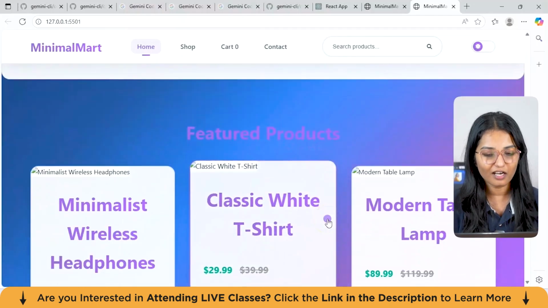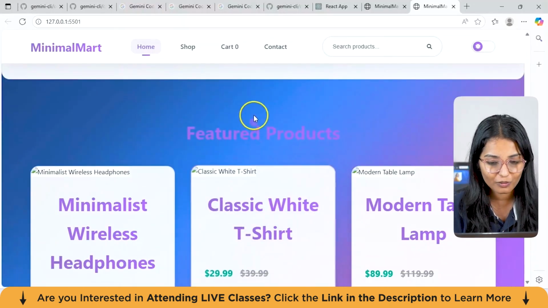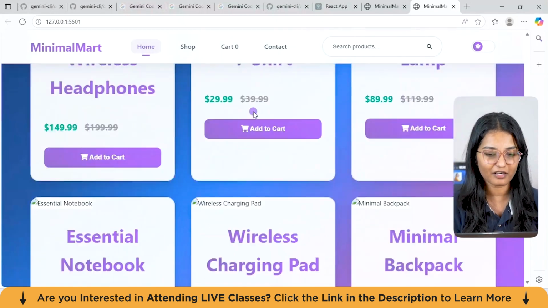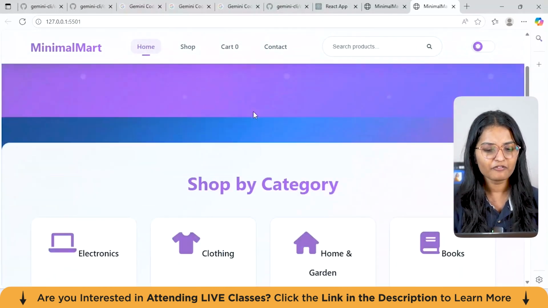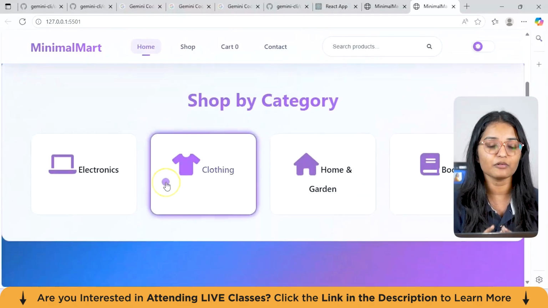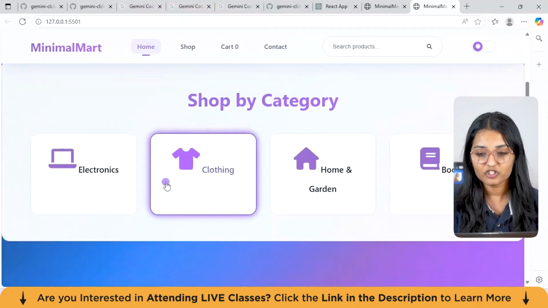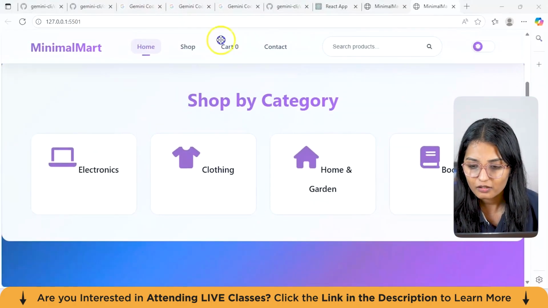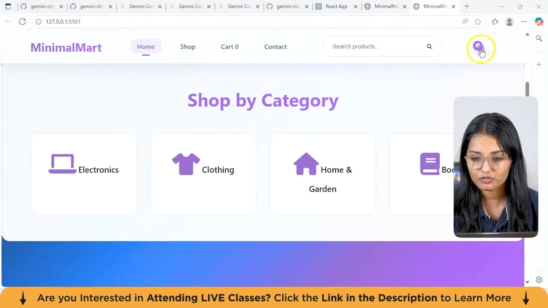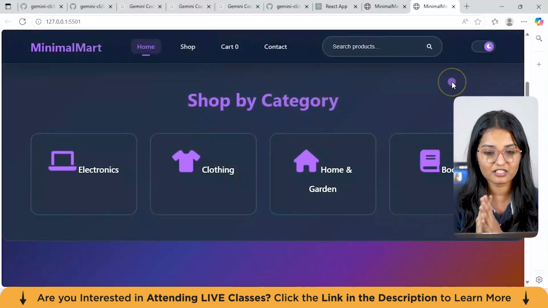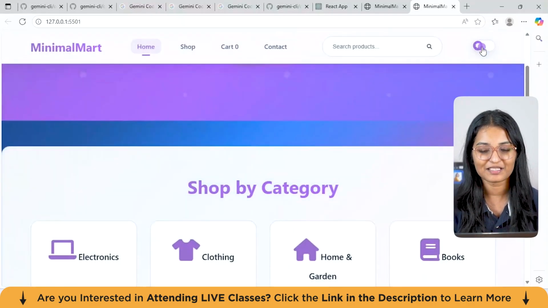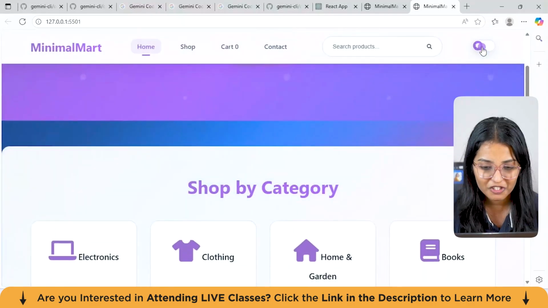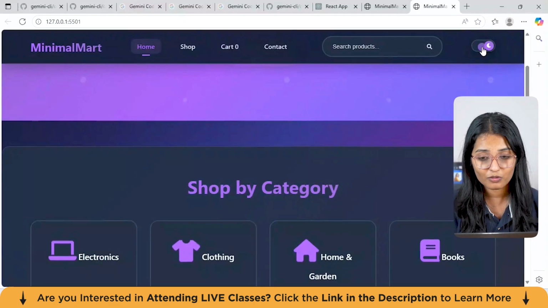What I felt is the color, which I already told purple, so it's not visible much in this background. We can obviously change that. This is just a minor mistake. But apart from this, this looks pretty cool to me. The animations, the styling is actually good. Let's look at the option of the dark and night mode. So as you can see, if I just click on this, this is the dark mode. And if the user wants the light mode, they can click on this. This is such a cool feature it has added, and this works so smooth.